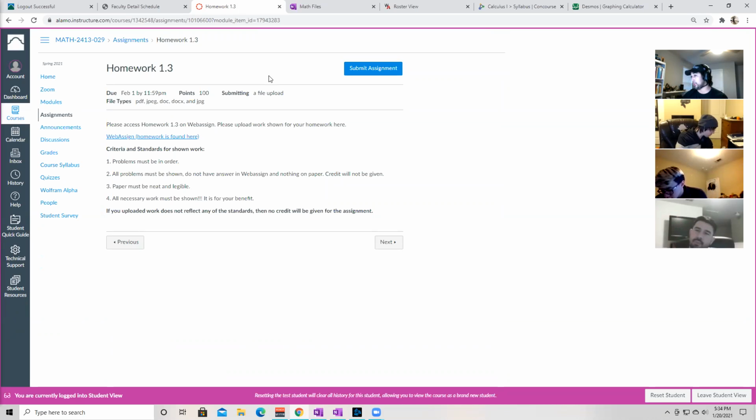If you just want to take pictures of your work and that's it, just make sure your pictures are nice and neat and make sure they don't upload as tiny images. Make sure I can actually see the image. Because sometimes people who take pictures, I'll get a little thumbnail image and I have to make them resubmit it.